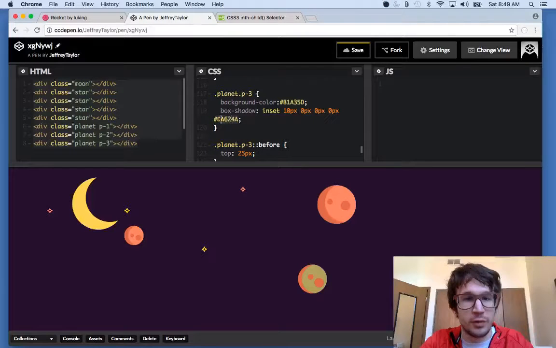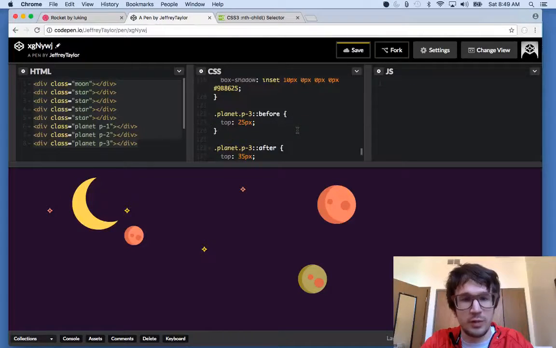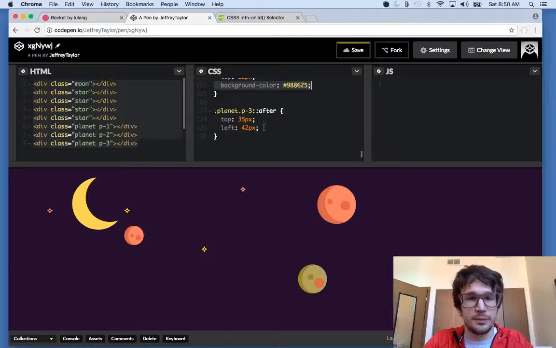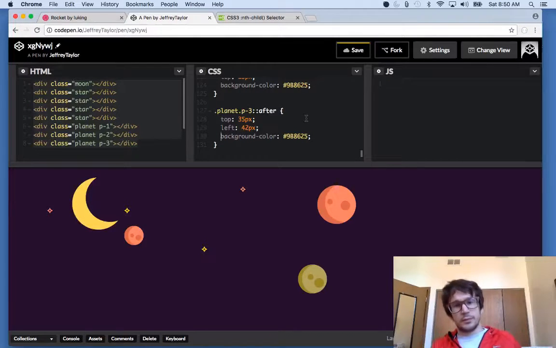So the first thing we'll get this color is this shadow here. Oh man, this is one ugly planet. I guess it could be worse. All right, cool.